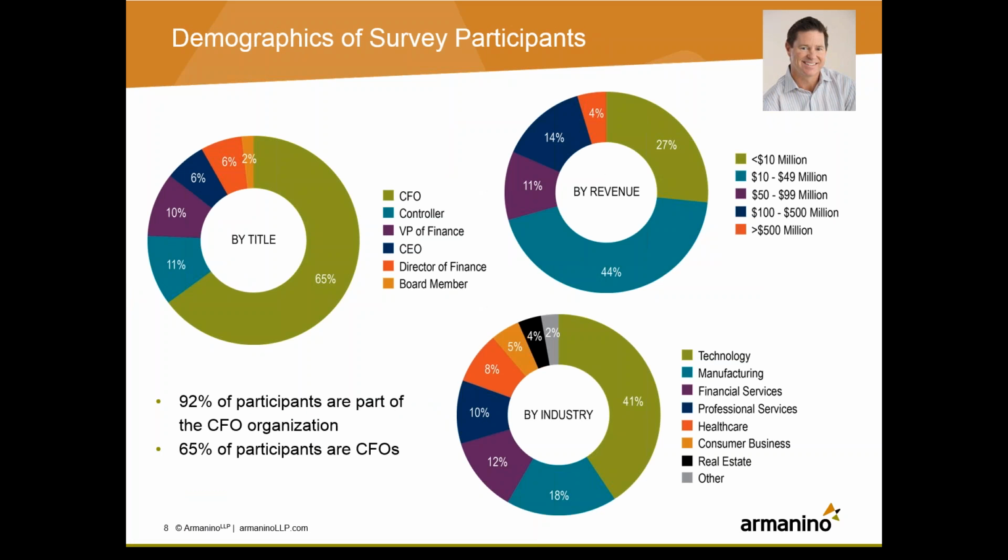So let's take a little bit of a peek at who has participated in our survey and who's actually given us feedback. 92% of our participants are part of the CFO organization, and 65% of all participants are CFOs. So it really demonstrates that we are getting a true voice from the CFO organization. Once again, we had terrific participation from multiple industries. The largest industry sectors that we had, and you can see it here, are the technology and the manufacturing sectors.